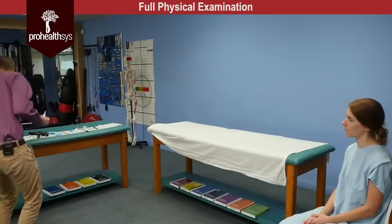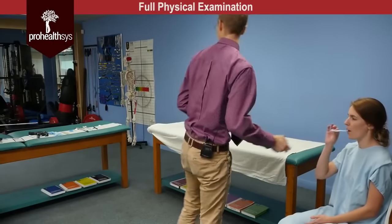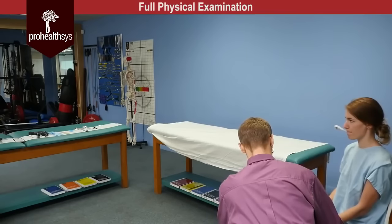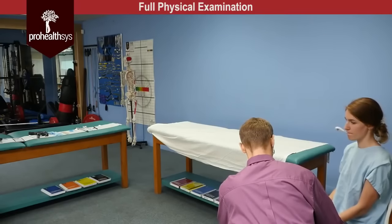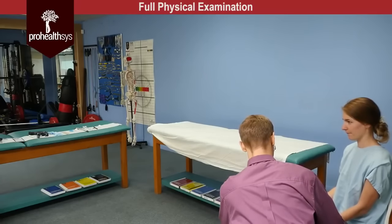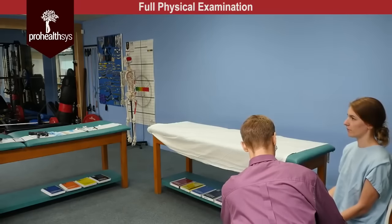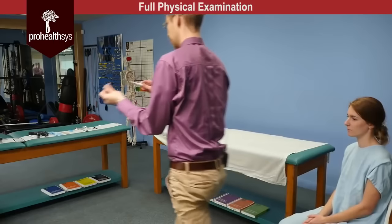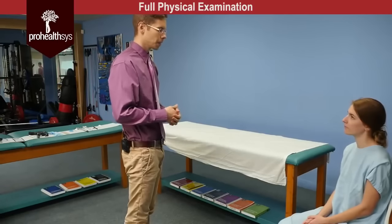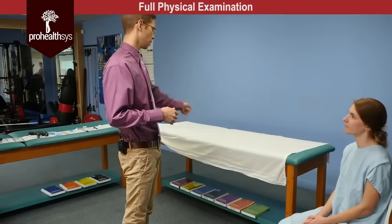Courtney, I'm gonna take your temperature with this. So just hold this underneath your tongue until it beeps, okay? And I'm gonna take your heart rate as well. Great. So sublingual temperature is 36.6 degrees Celsius. Heart rate was 68 beats per minute, regular rate and rhythm, and respiratory rate was 12 breaths per minute. It was unlabored. Courtney, I'll get you to take a seat here.